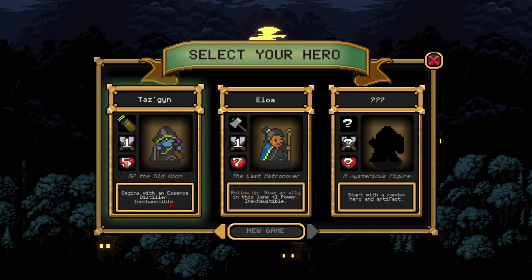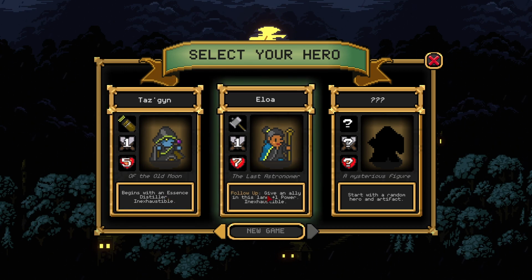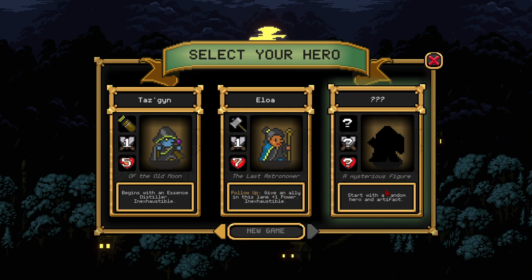Oh, I wonder if that other hero that we had also was inexhaustible. I thought he would have been exhaustible. And we have Lyra's Quiver here. Allied archers gain +1 attack. And he's not an archer himself, I assume. Begins with an Essence Distiller, which we don't know what is. When an ally gains armor, and I don't know if we can gain armor as a base, but follow up, give an ally in this lane +1 power is really cool. And since you're inexhaustible, you can move around and then give that power in different lanes.